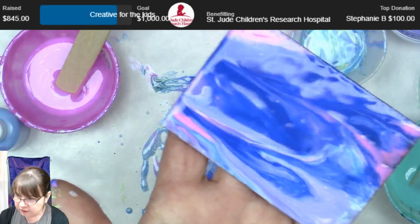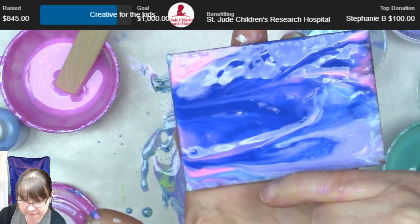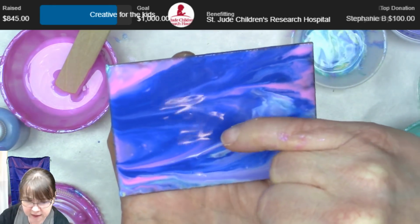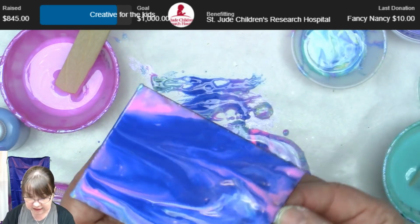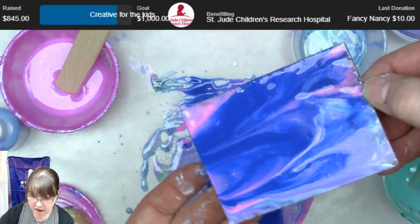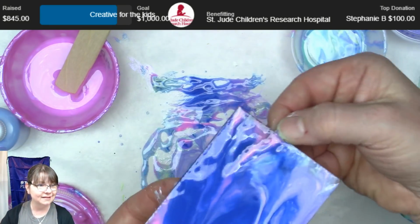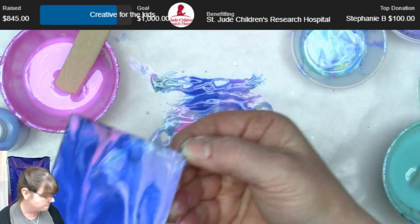And with the shimmering iridescence in here, some little cells are starting to pop through. DecoArt does this on its own. You don't need anything else to make cells. I like that it doesn't make ginormous cells all the time. Isn't that easy? It is so easy and so much fun.